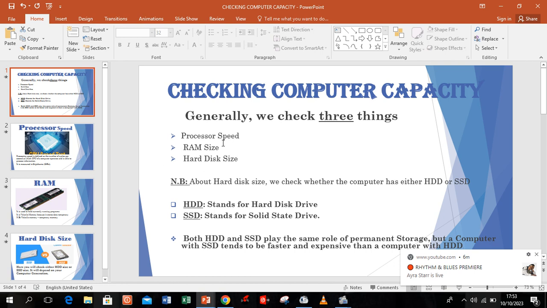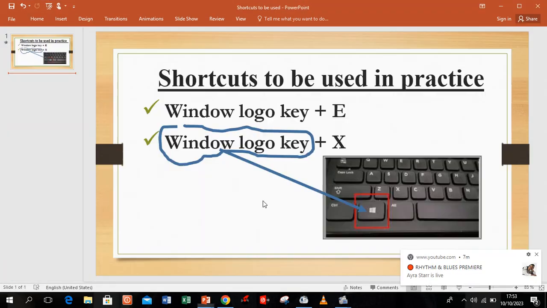I explained in depth each and every characteristic and its function, and how it will be helpful once you will be dealing with your computer activities. Then here are some shortcuts that will be used in the practice of checking the computer capacity. Let us deal with them.